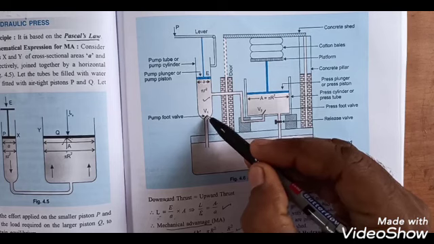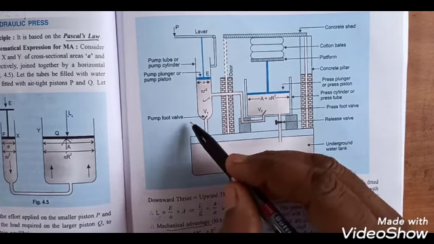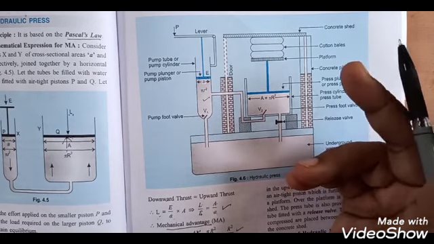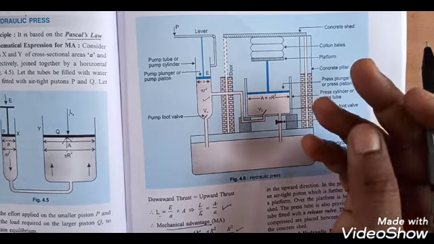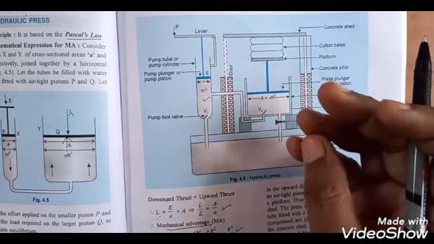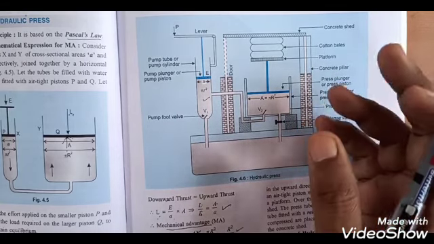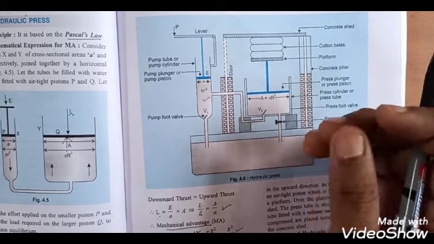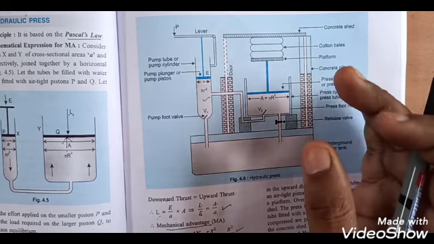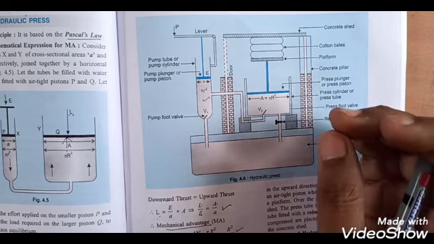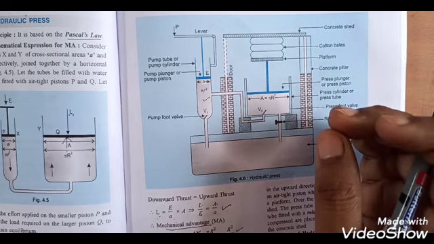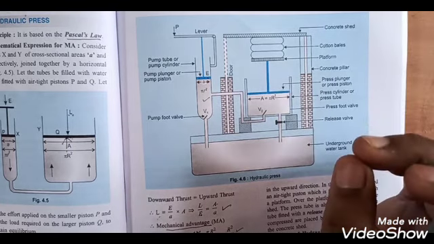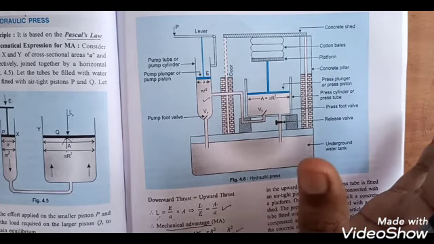Now you see there is another part here, V1, pump foot valve. What is valve, first of all? In Punjabi, you know, when you are going to fill air in the tires of your cycle or scooter or bike, what do you say? Bal. Oh, bal, actually it's not bal, it is valve. Okay, we Punjabis just change the word a lot. That is valve actually. Air valve we call it.